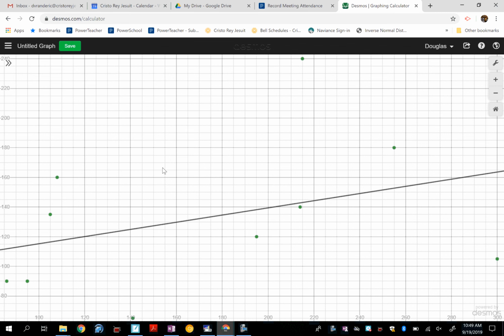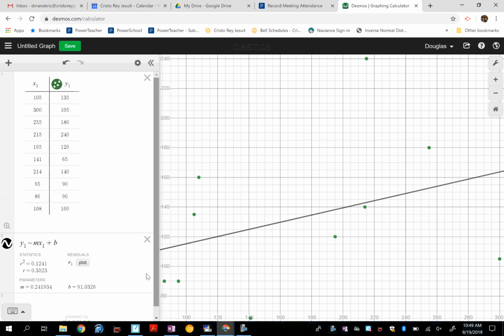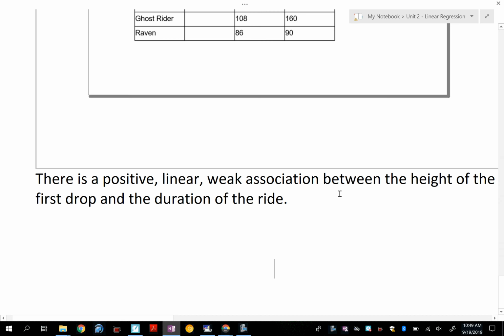So when I look at it, you guys said weak. And what is my correlation coefficient R? I know it's kind of hard to see down here. That's right there. It's 0.352. That is weak. So when I write down my R equals 0.352, that is weak. I would agree. It's close to 0. Really, I need to be more near about 0.5 to get to the moderate. So I would agree that this is weak. But I still think there's a linear relationship, even though it's weak.